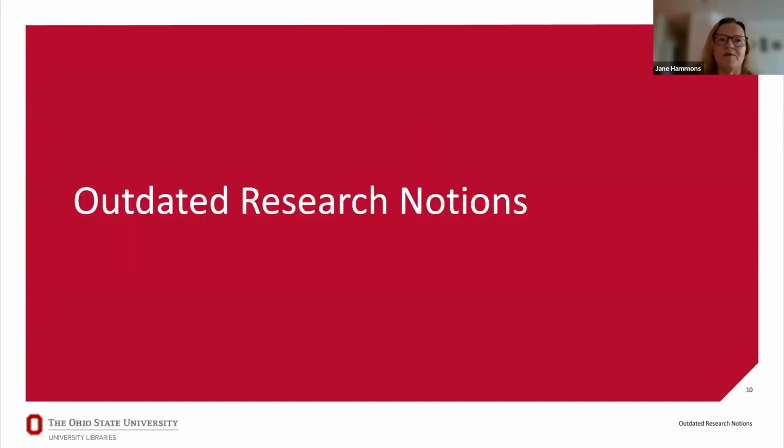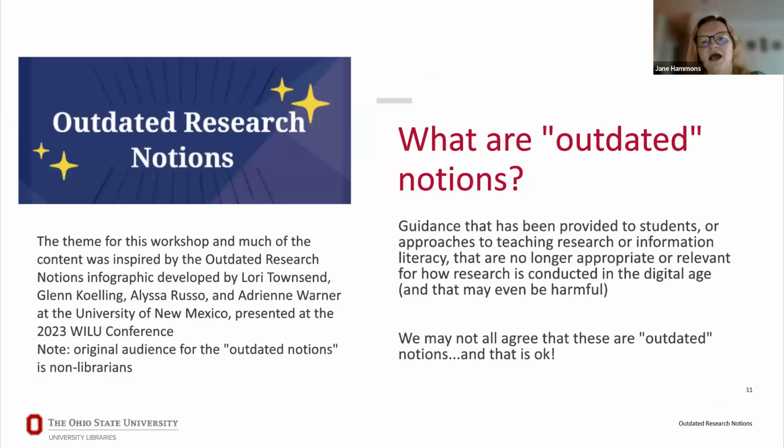So what are we talking about when we talk about outdated research notions? Basically, we mean guidance that has been provided to students, or approaches to teaching research and information literacy, that are no longer really appropriate or relevant for how we teach research in the digital age. Potentially, some of this guidance could even be harmful in that it could lead students to not being able to find the appropriate kinds of sources that they need, for example, or making poor decisions about whether or not certain sources are acceptable.